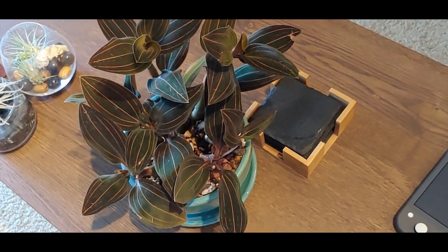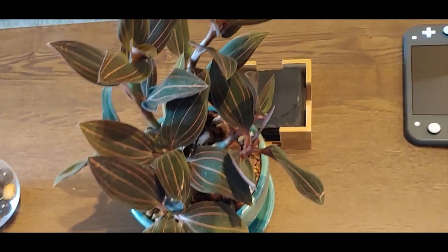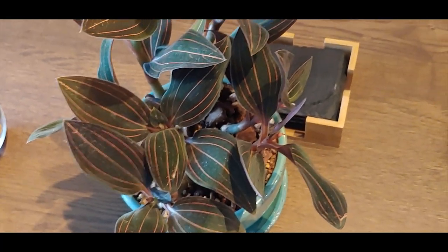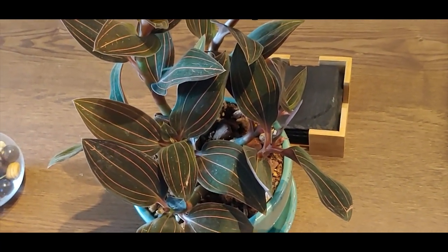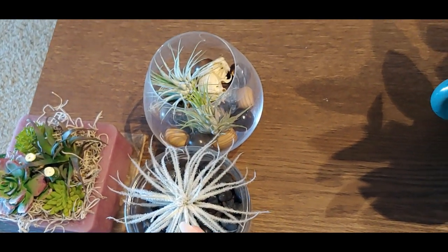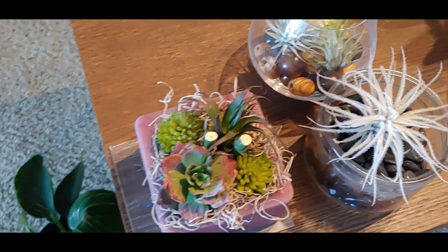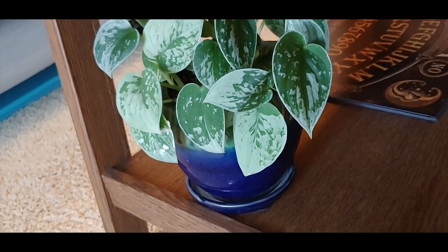Moving on to my coffee table — I feel like I always switch up my plants over here, I like to keep it fresh and interesting. This time I have my jewel orchid right here in a teacup pot. This orchid is one of the few that I'm able to keep alive because it actually lives in soil; every orchid that needs orchid bark I sadly kill. Then I've got my air plants — I don't know the names of these guys; I know this one is a tectorum, it's real fuzzy. I actually need to soak these when I get done filming because I forgot to yesterday.